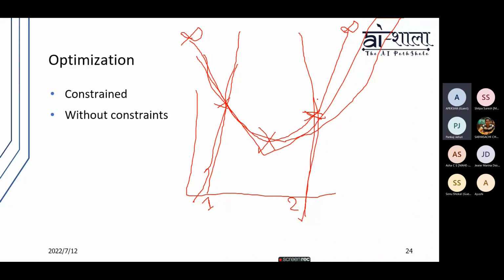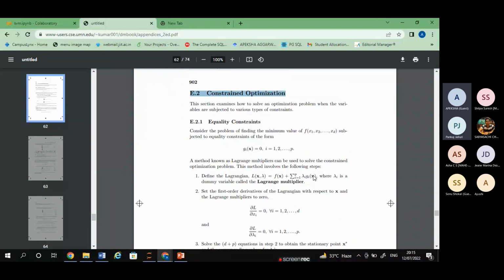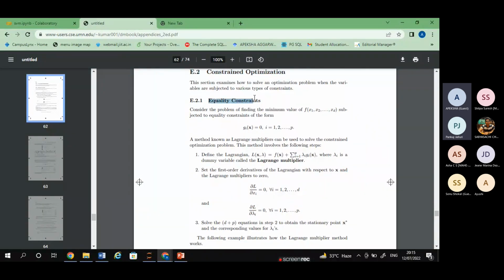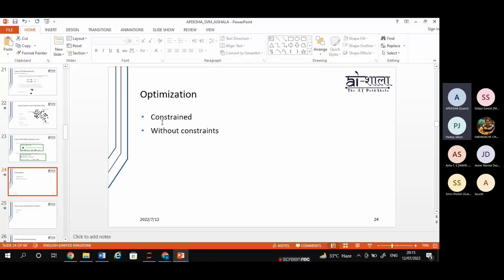So this is called a constrained optimization. Now to solve the constrained optimization, there are two things you have to get an idea about, because it's a bit complicated maths, but I will not get into it, and I will explain it in very simple terms. Now the first thing is equality constraints. Constrained optimization. Now I hope this is clear.